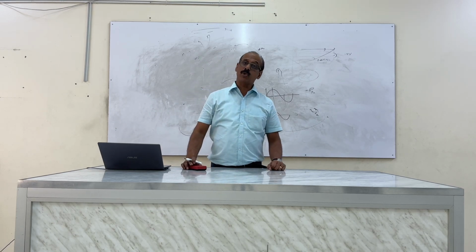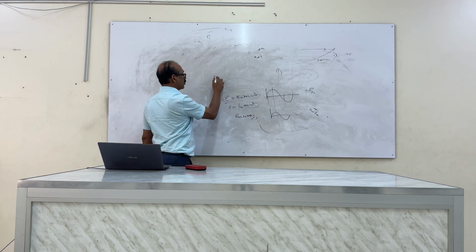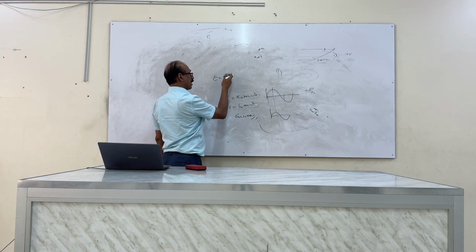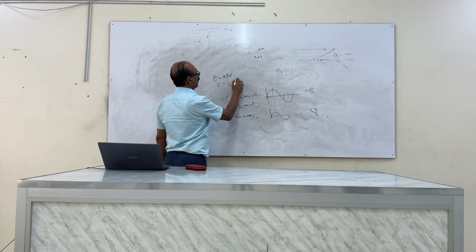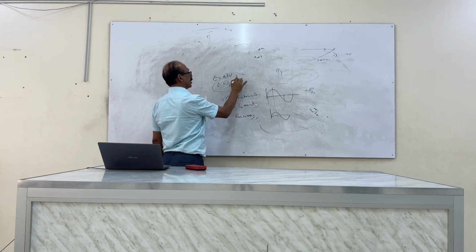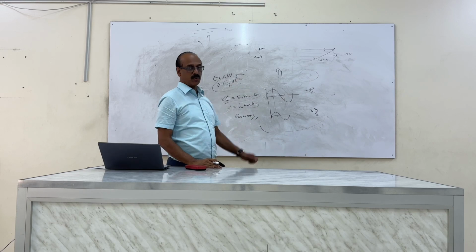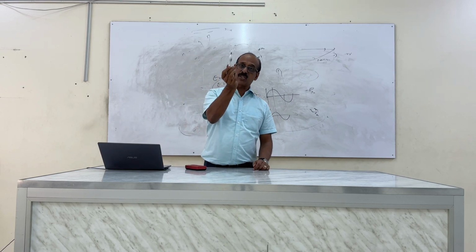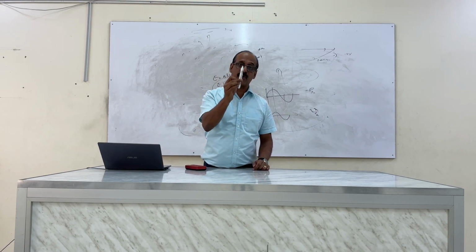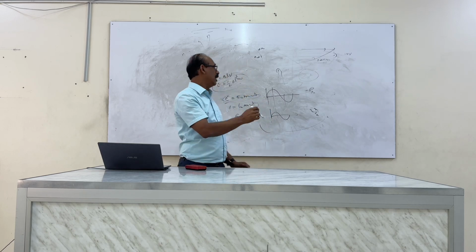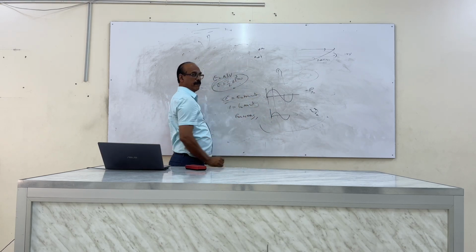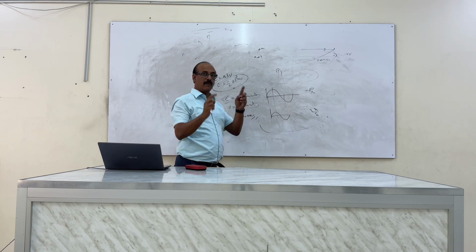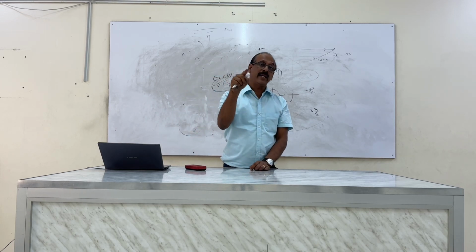Then another thing, motional EMF. E is equal to BLv. Here derivation and numericals are also equally important. Then E is equal to half BL squared omega. Very, very important numerical, this half BL squared omega. When a metal rod of length L is rotating in a magnetic field, this is the induced EMF between the axis and the ring. The same question in a generator will come, a coil rotating in a magnetic field, NBA omega.